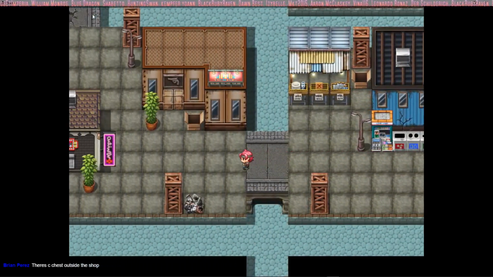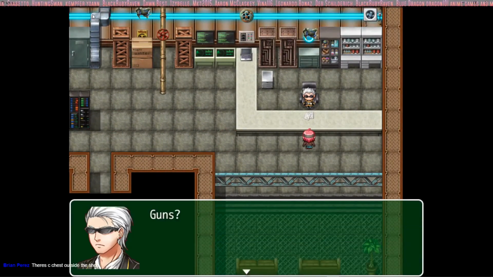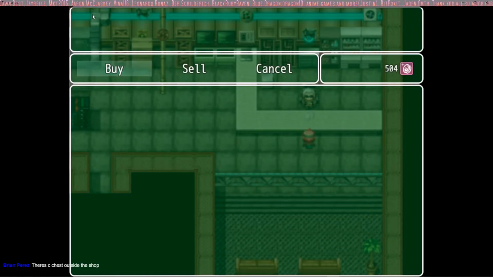Gosh, you need to do more damage. Your guy is weak as shit. Or people need less hit points. Yeah, one or the other. Guns? Oh. No. Can you sell something? Maybe. Do you have anything to sell? Maybe. What can I sell?